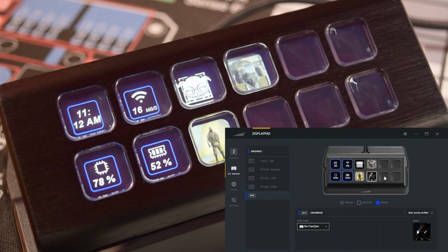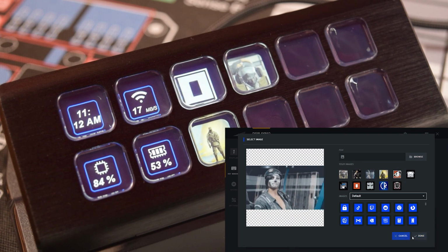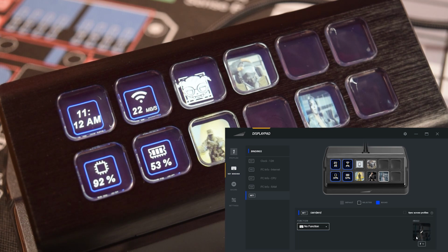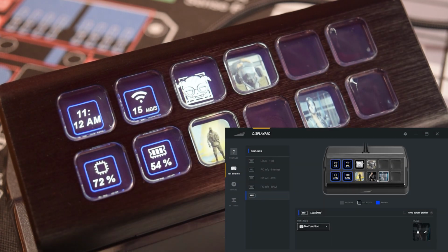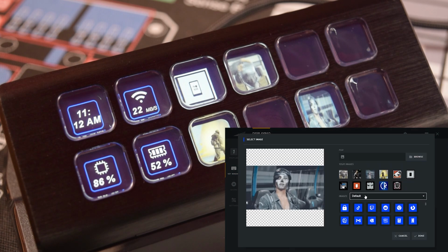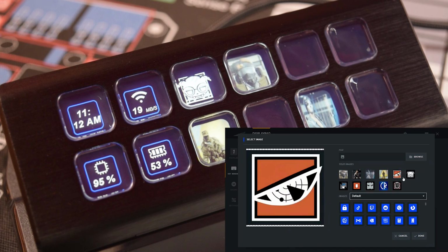And of course, with the MacroPad, you can customize the keycaps. So you can still get the same range of customization, but it's the real-time information you're going to be missing out on when it comes to the display pad. And just being able to have the cool little LCDs that you can do anything with. And then the baseline functionality for both devices is exactly the same. So of course you've got the ability to do anything you want with those buttons and control just about anything and have a lot of fun.